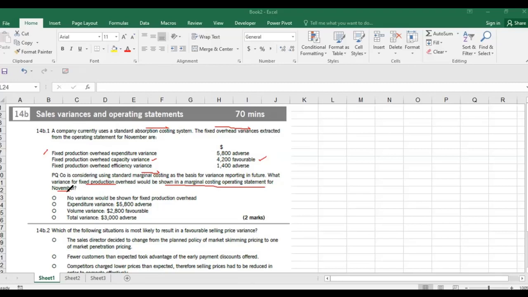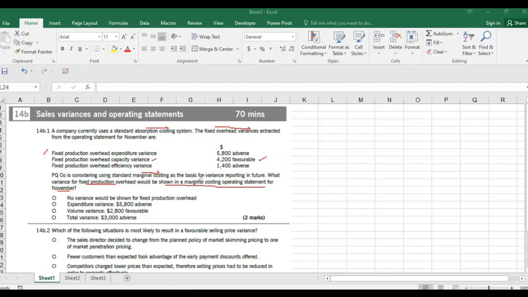You should remember that in absorption costing, your fixed overhead variances can be volume related or efficiency related. But in a marginal costing statement, we don't talk about how much you produce or how much you sold, if you produce more or less. Those things we do in absorption costing. In marginal costing, whatever your total fixed overhead you incur, you write down the total fixed overhead into your statement. You don't make absorption into the units, and you don't have under absorption and over absorption.